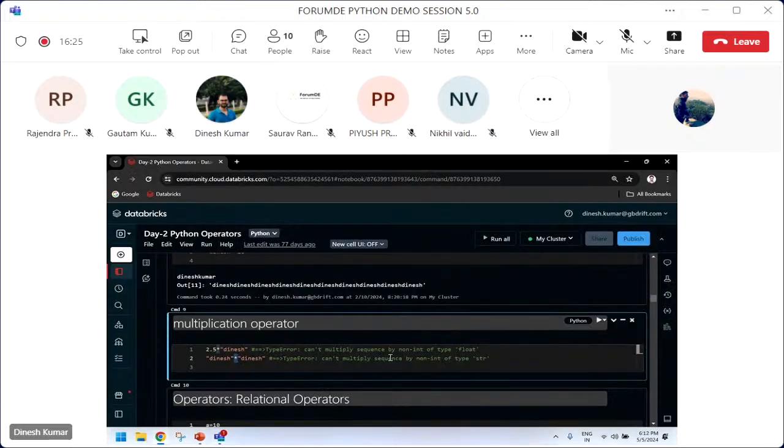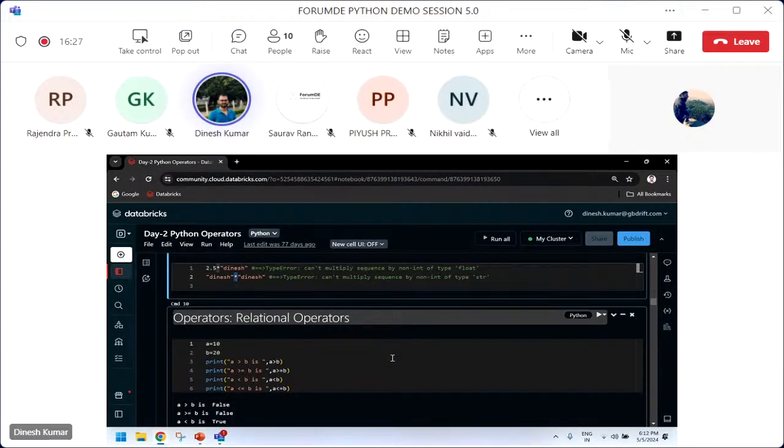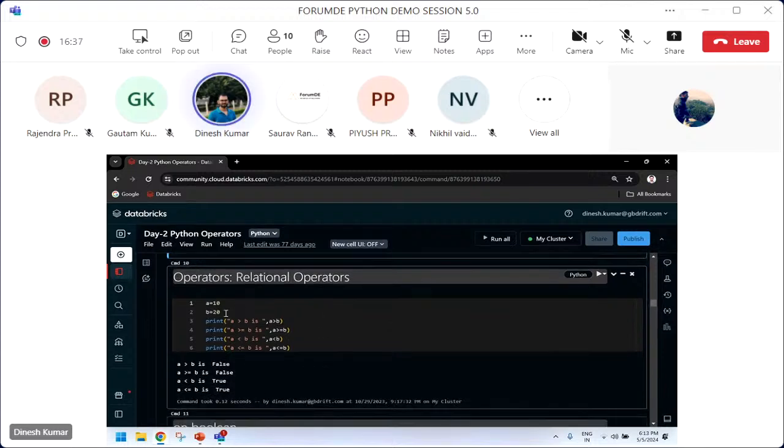All right. Now moving to the operators, which are the relational operators. Relational operators are greater than, greater than or equal to, less than, and less than or equal to. Suppose that we have two variables, a is equal to 10, b is equal to 20. If I do a greater than b, a relational operator will always provide you a boolean output.